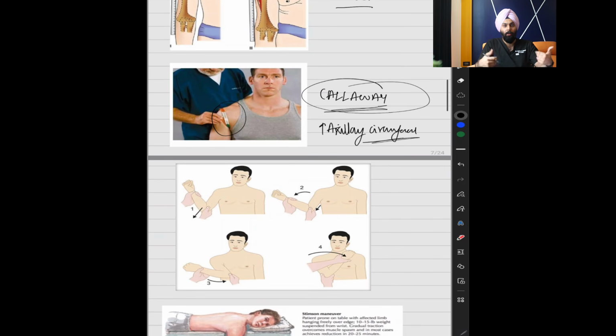So the question arises, how do you reduce an acute dislocation? बहुत सारे method है, but the most widely accepted method is the Kocher's maneuver. Okay, so इसका mnemonic है बहुत easy याद रखने का, TEAM, TEAM. T से traction, E से external rotation, A से adduction और M से medial या फिर internal rotation. So how do we do it? Suppose this shoulder is dislocated: traction, external rotation, adduction, and medial or internal rotation. Okay, so this is the Kocher's technique to reduce a shoulder.